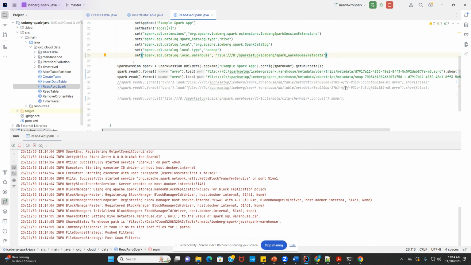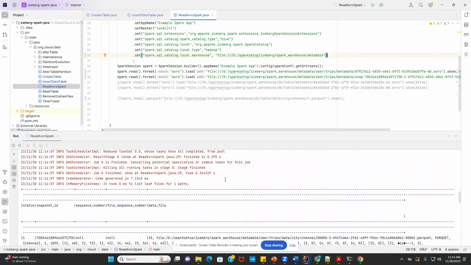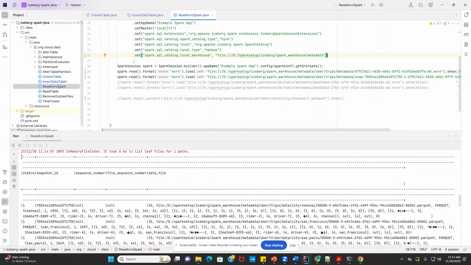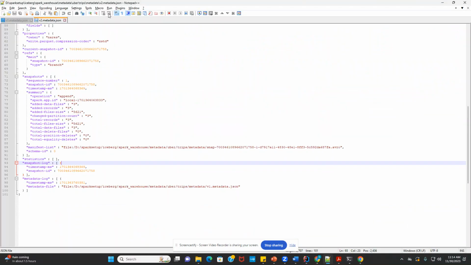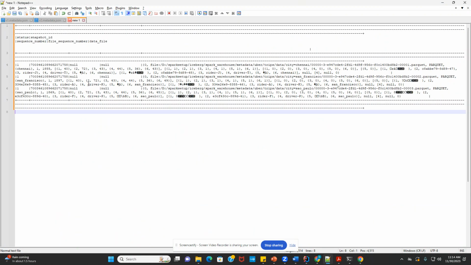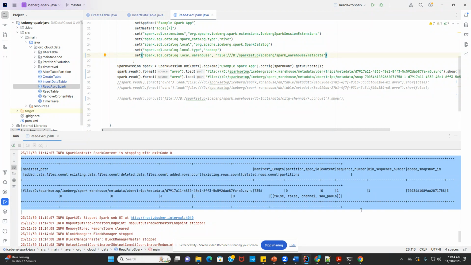Okay, it shows the output of those two Avro files, right? Let's copy them into Notepad Plus so that we can review them. That is one Parquet file output, and this is another Parquet file output.